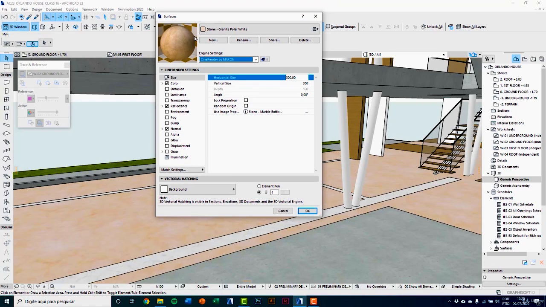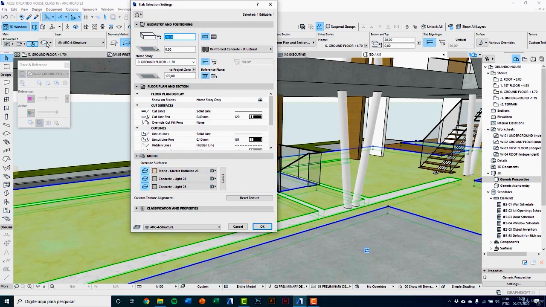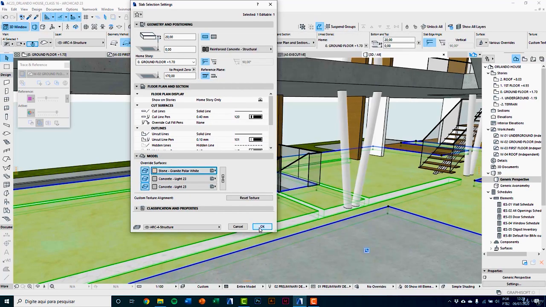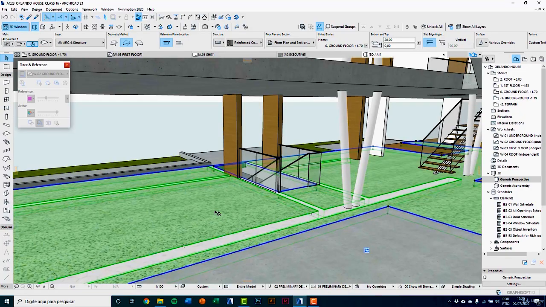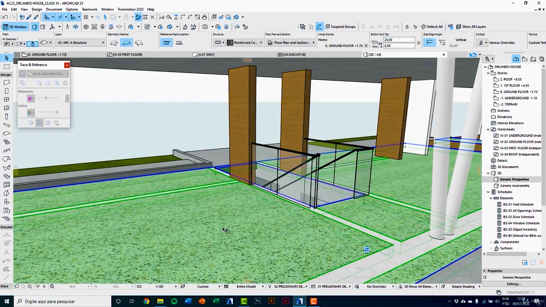you see that the rendering is still with the previous stone. So clicking on Match Settings, update Scene Render settings from Basic. Doing it, the added texture will be applied on this material for rendering. OK. I'll select the slab, and now in the list, you can see this material, granite polarite. So you can choose any texture on the internet and apply on your project.